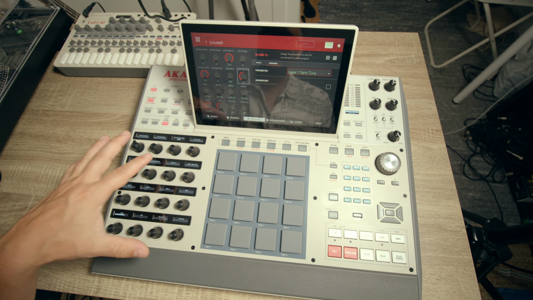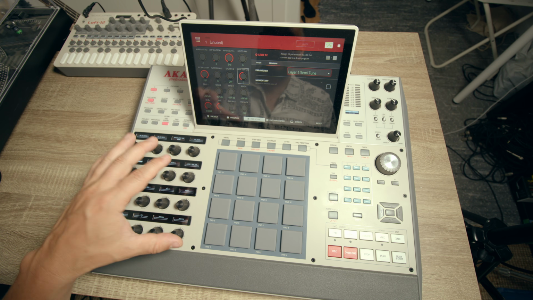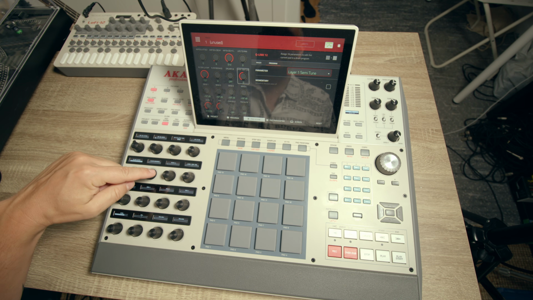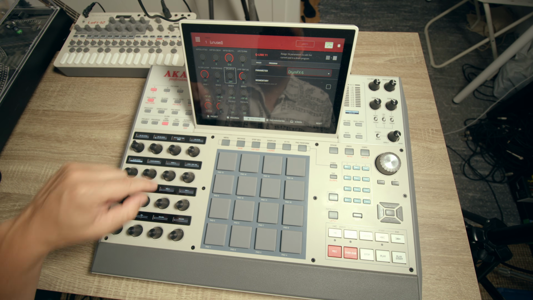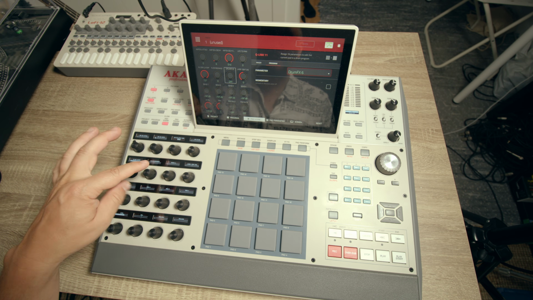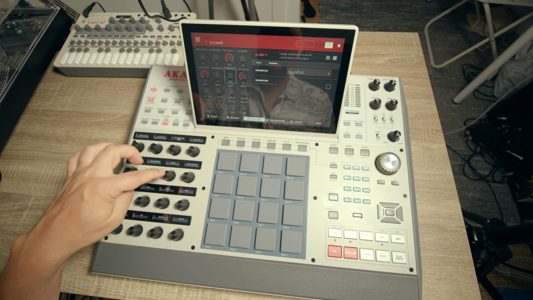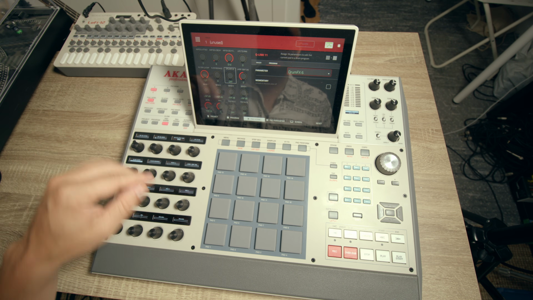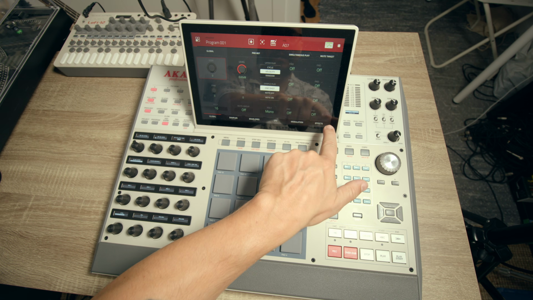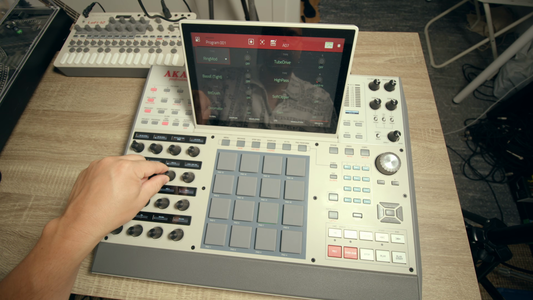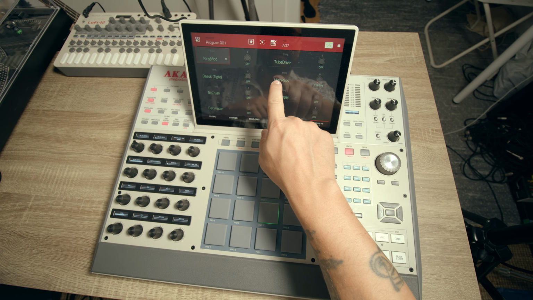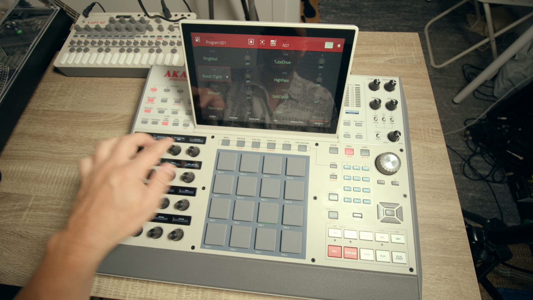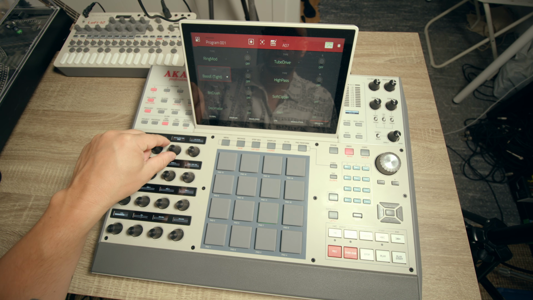So for this case, this is one of the Q link screens that I use the most, the pad scene. And I've changed a few things already. I changed this one. It had something here previous. I can't remember what it was, but I have the drum effects number 6, which is a high pass filter. So if I go to the program edit and I go to the drum effects, that's the one right there. And I have selected for a high pass. I don't remember what parameters were on these two, but I changed them up as well.